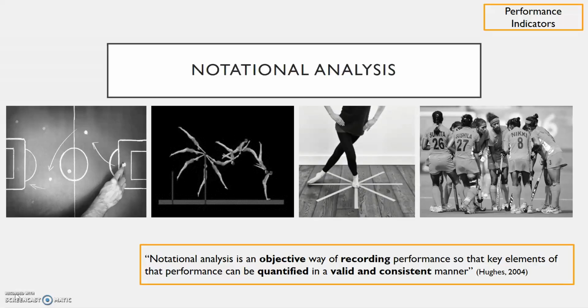In addition, higher level teams often pay companies to complete it so the information is more detailed as more advanced software can be used. Additionally, if completed by an outside company, this reduces the chance of the data being collected being biased. Hughes 2004 states notational analysis is an objective way of recording performance so that key elements of the performance can be quantified in a valid and consistent manner.